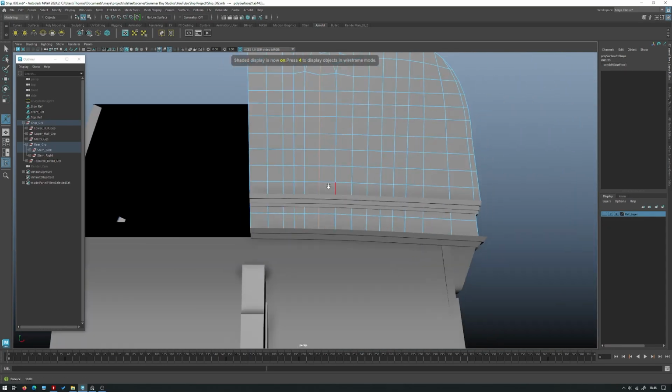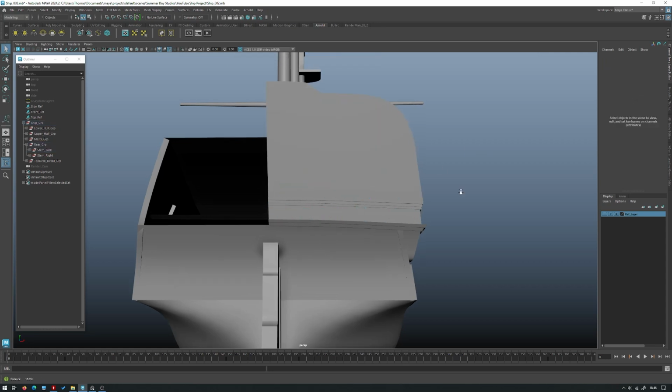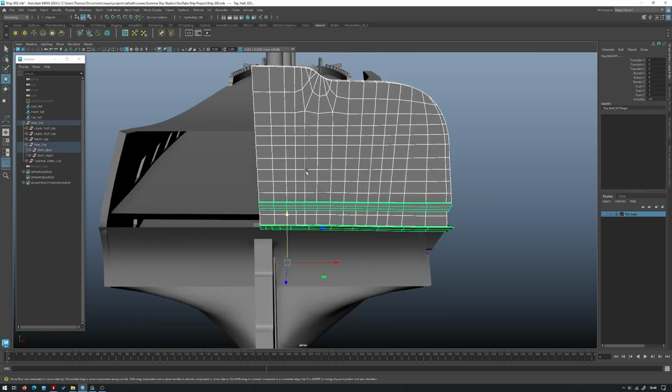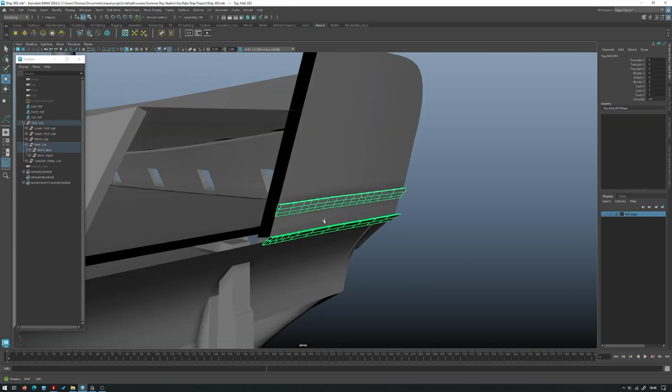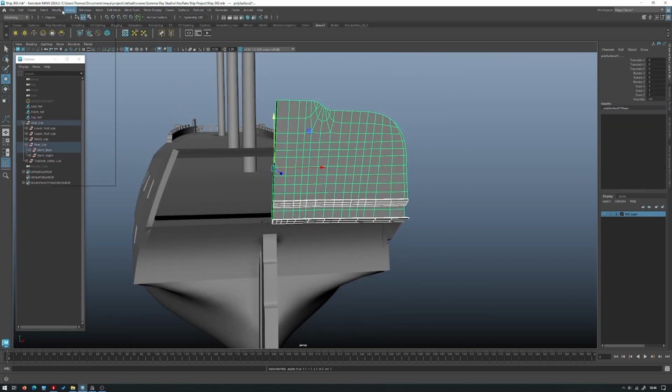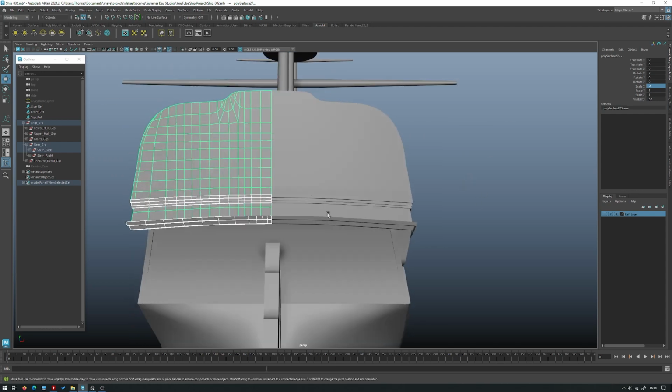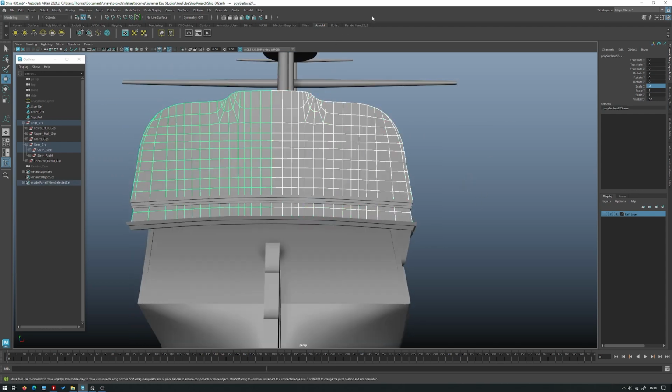Okay, that looks pretty good to me, so we'll just go ahead and reset the transforms on this and then duplicate these back over. And combine our objects back.